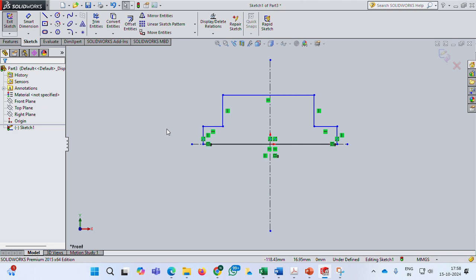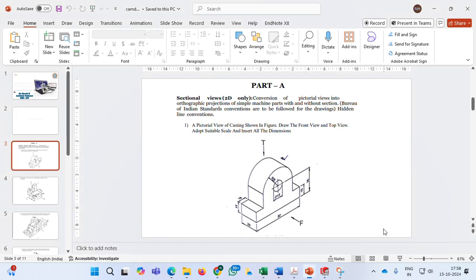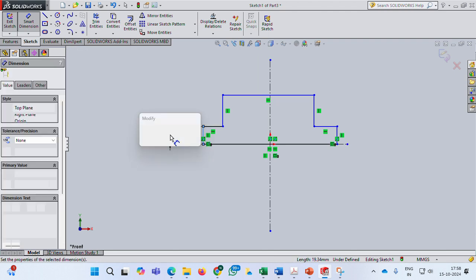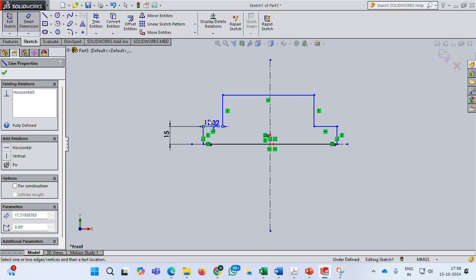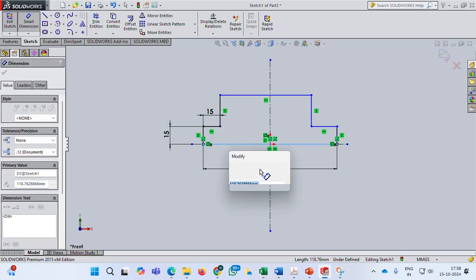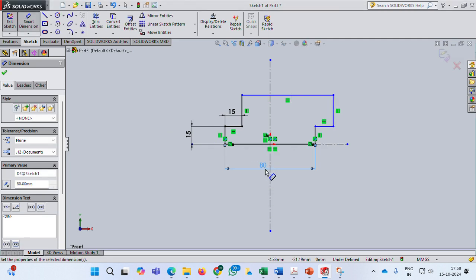After this I am going to give the dimensions using smart dimension. Let's see the figure again. This is 15, this is 15 and this is 80. Click on the line, click here, and edit this as 15, this as 15 and this as 80.